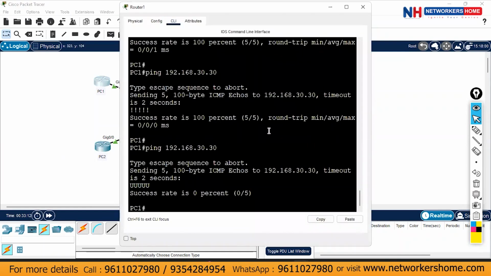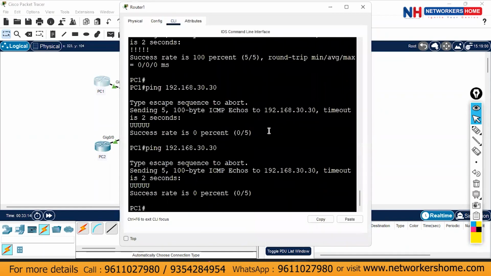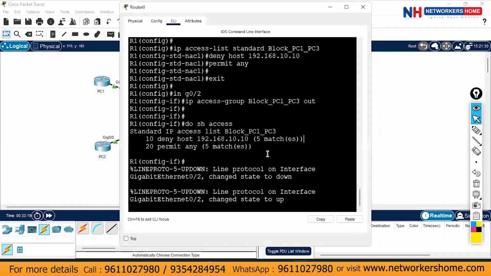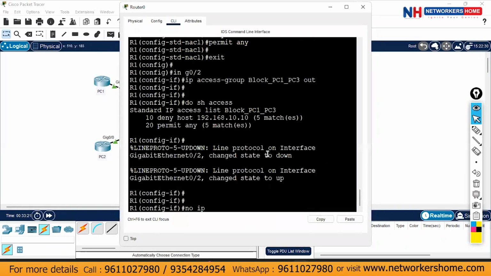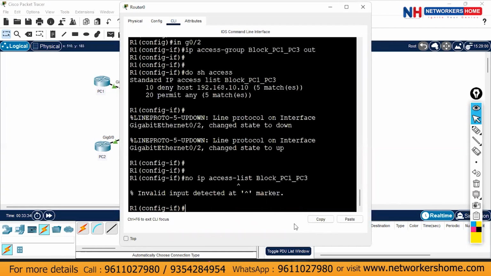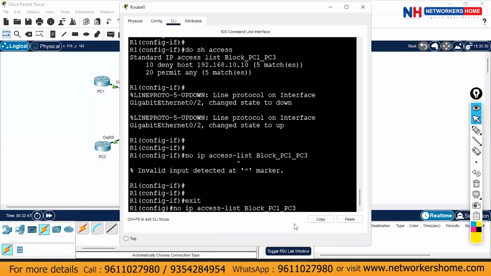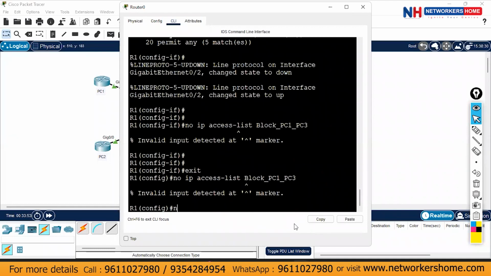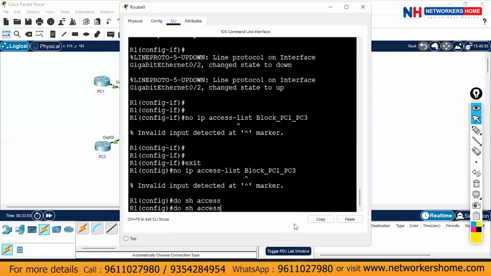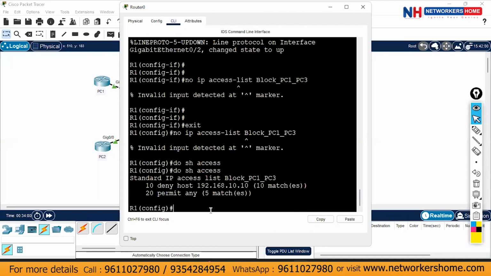Check the communication. We have blocked, so communication will not be there. So I'll remove the ACL entries. I'll say no ip access-list and just paste the name. Do show access list. Name is correct.